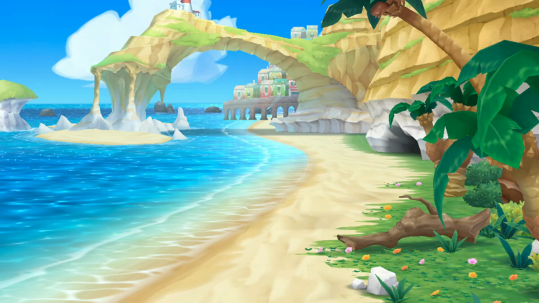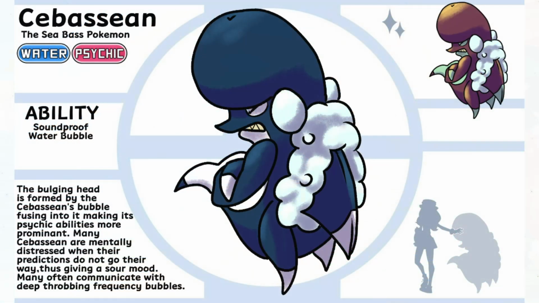And so we go on designing the middle evolution for this. I decided to go with the angsty teen type. Not really as evil as Slywinder, but we have Sebation, the sea-based Pokemon, a water psychic type. The bulging head is formed by the Sebation's bubble fusing into it, making its psychic abilities more prominent. Many Sebation are mentally distressed when their predictions do not go their way, thus giving a sour mood. Many often communicate with deep, throbbing frequency bubbles.